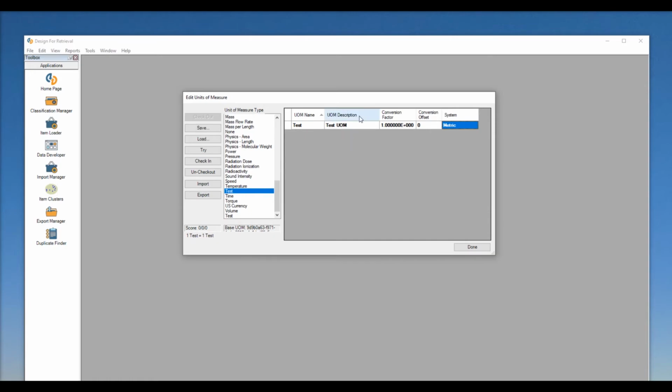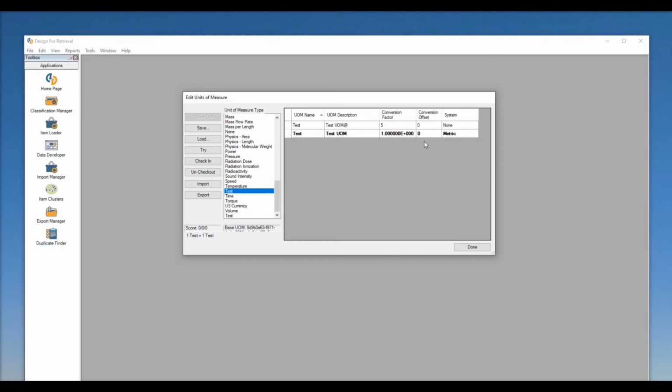If I need to add another unit of measure within my unit type, I can right-click and select Add UOM. This will allow me to add another unit of measure and its description. Here, I am required to set a conversion factor.